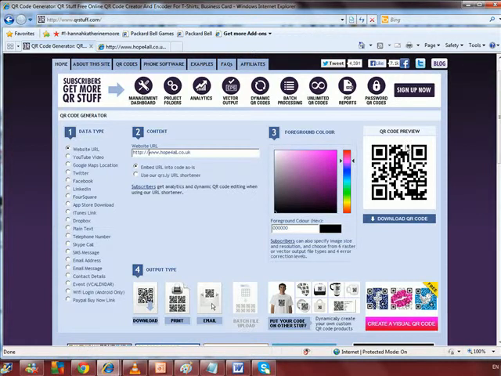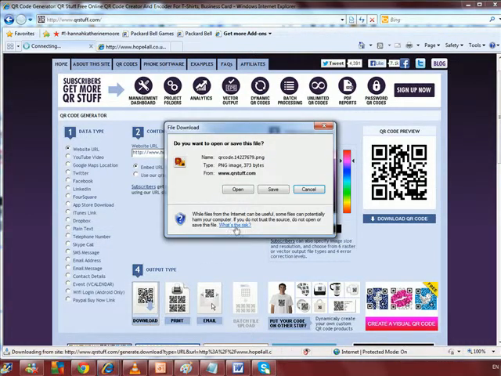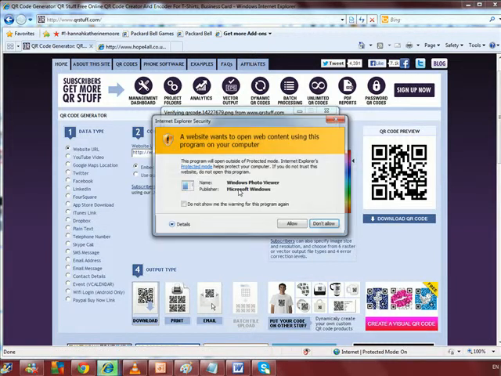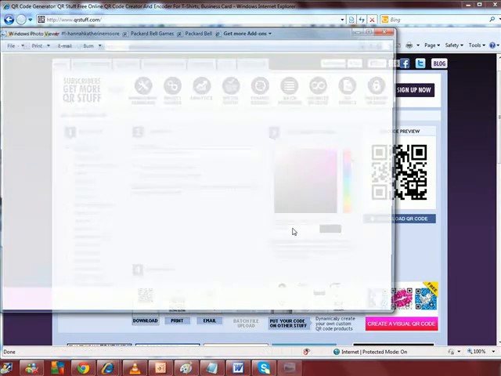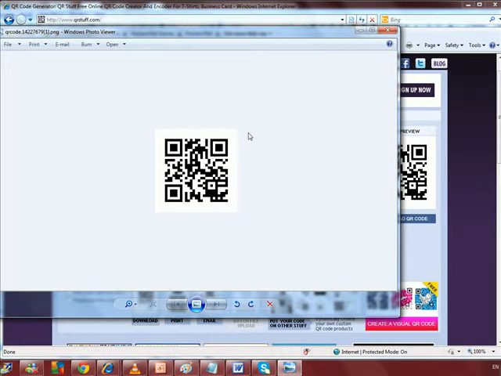So that's the code. A couple of things I can do. I can download the code from here, and you can see the format as well. Right, what are we going to do? We're going to download it. I'm just going to open it. And we've got the code here.